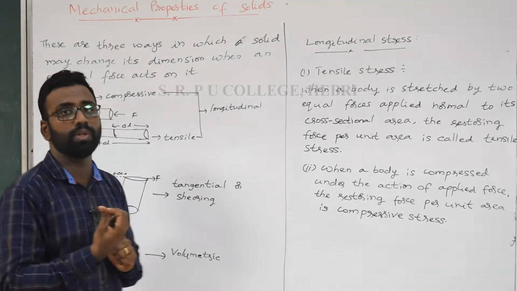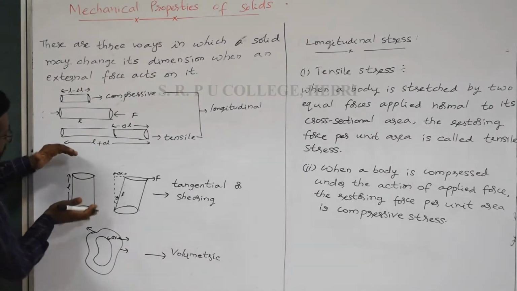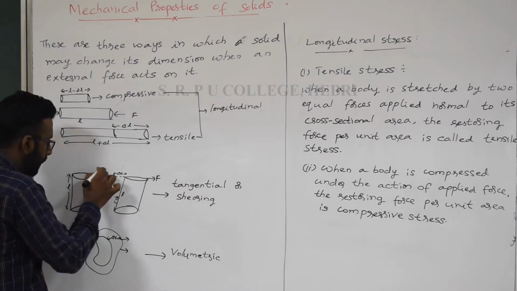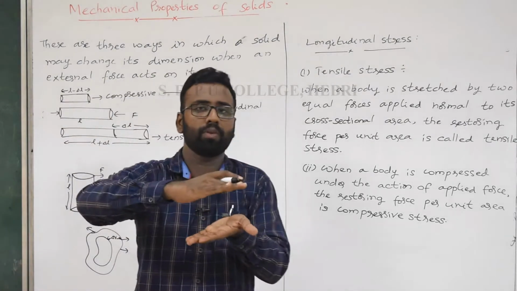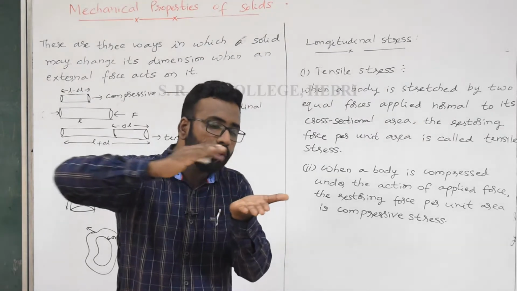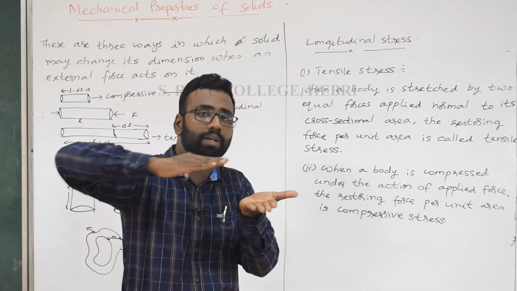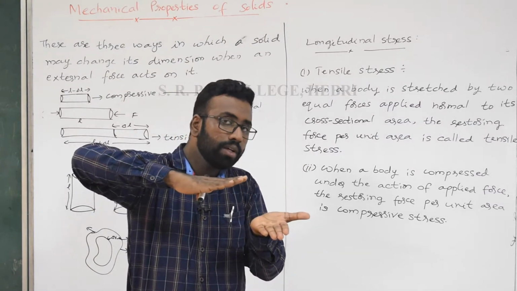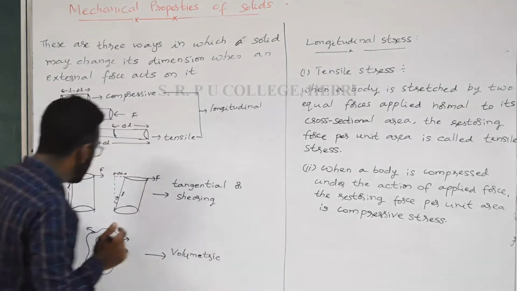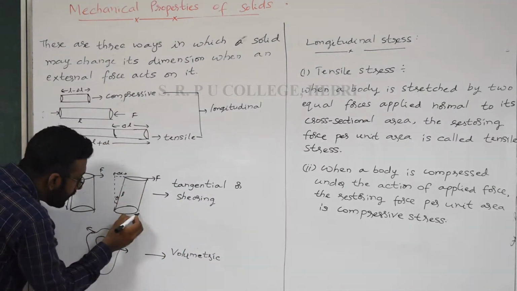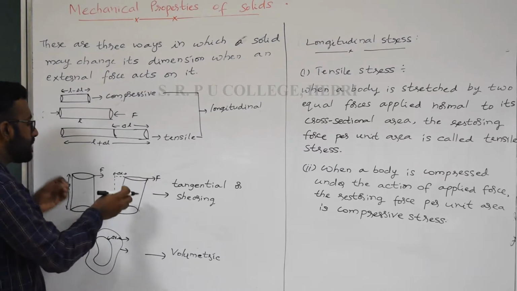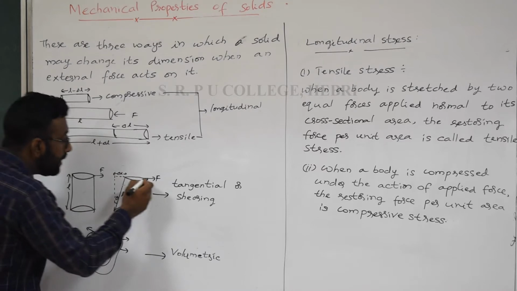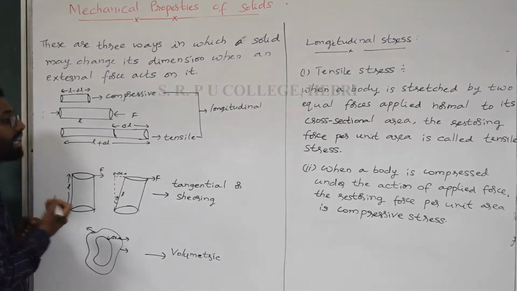That is longitudinal. The second one: I have considered a cylinder over here of length L. If I apply a force, like you take a big, thick book and apply a force on the top of it in this direction, then what happens? The lower point will stay in the same position without changing. But what happens to the top position? It will get displaced tangentially.